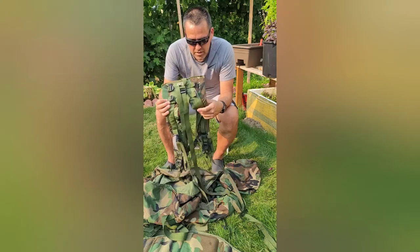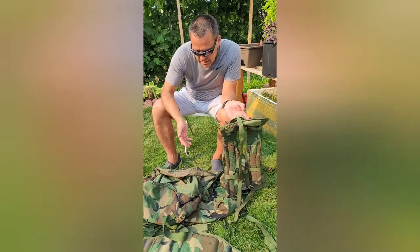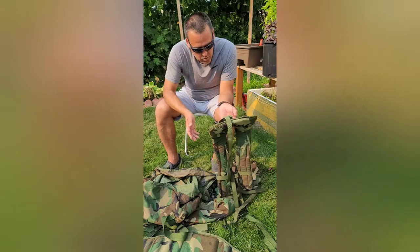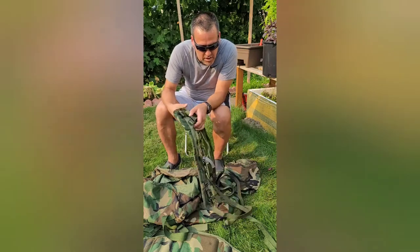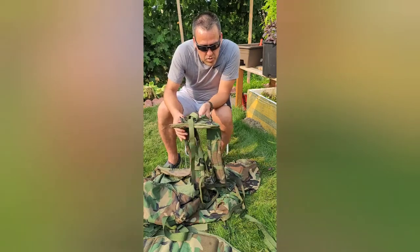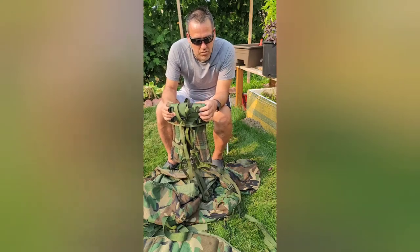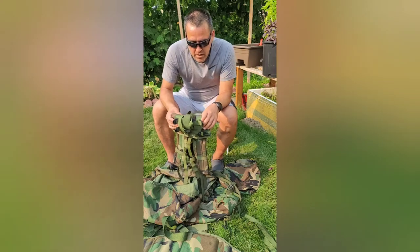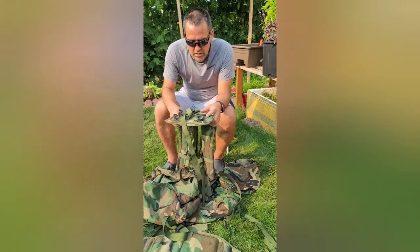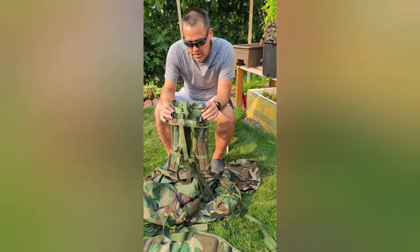I think in some ways it's going to end up benefiting me being a little bit smaller, although I think I may try to sell this set. But I did spend considerable time cleaning this thing up, so it wasn't just 'hey, he sent it to me and it's great.' No — it stunk like mildew, that smell was terrible. You could smell it from 20 feet away or more. I put it inside of my vehicle because I was going to the park, and it just still smelled inside my vehicle.